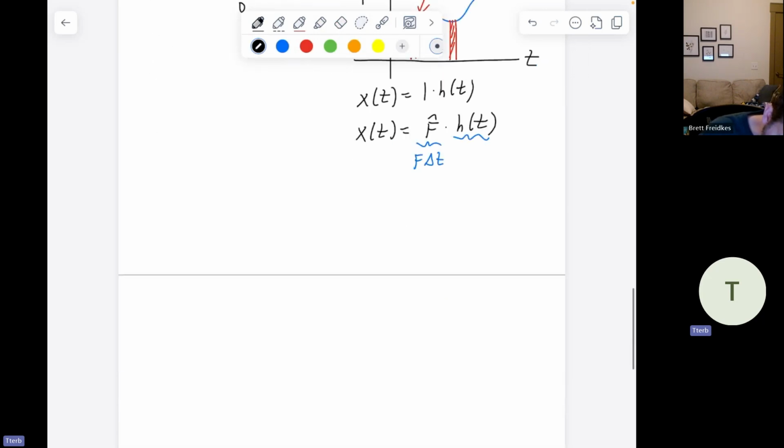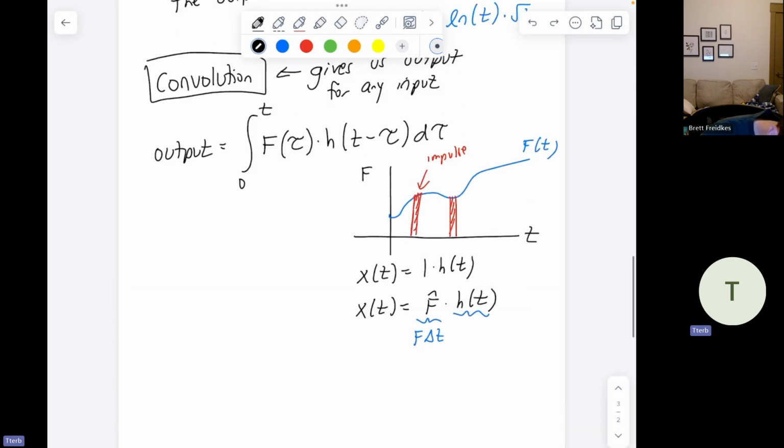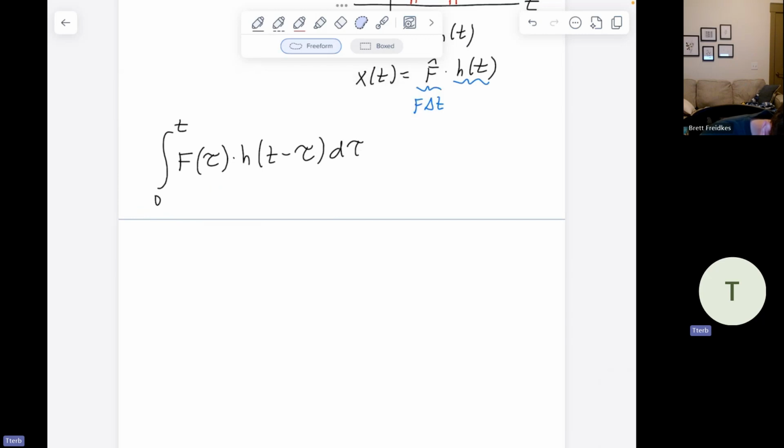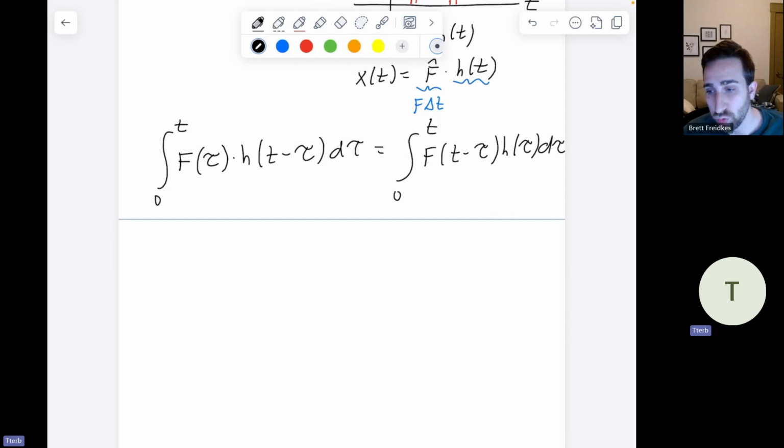So a nice thing about convolution is, I'm just going to copy and paste that equation I just wrote, that if your bounds are from 0 to t, convolution ends up being commutative, in that instead of doing f of tau, I could do f of t minus tau, h of tau, d tau. And those are equivalent. And this will give us the output for any f. Remember, f is arbitrary. But once I have h, the impulse response, I can do this operation to get the output for any of those input f's. Really powerful.